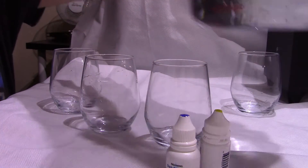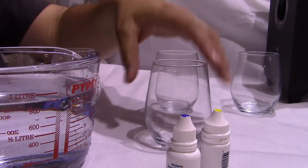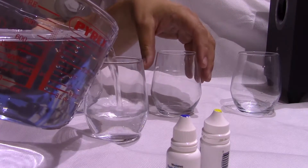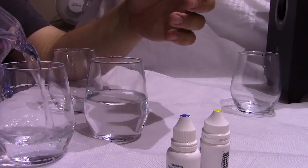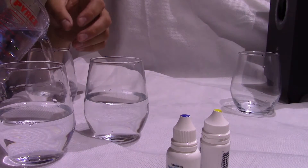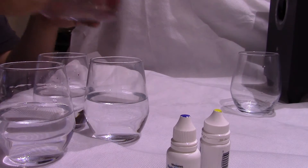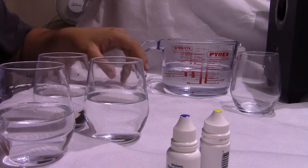Now the best way to do this, or the easiest way — this is just normal tap water — it's always best to practice with tap water because you don't want to use distilled water or pure water, or like the pre-mix with bio-sizing because it's not cheap. Obviously you don't want to mix up a colour you're not happy with. So it's always best just to use tap water because you're not going to put this in your loop, so it's no major disaster.